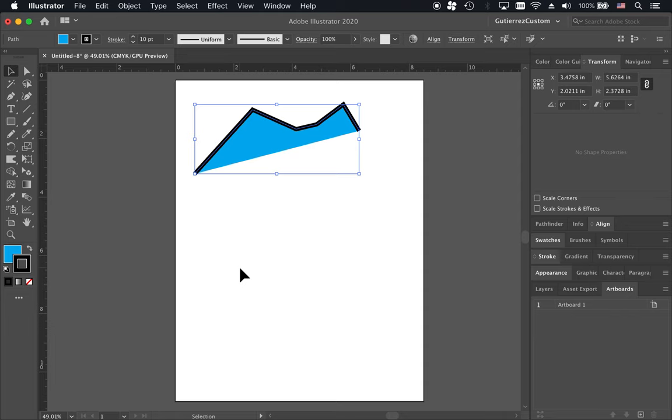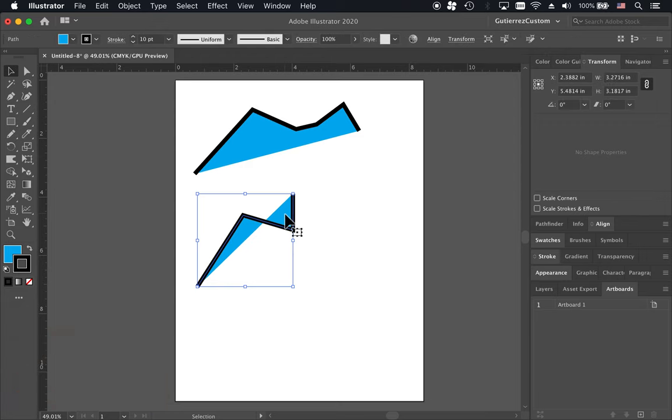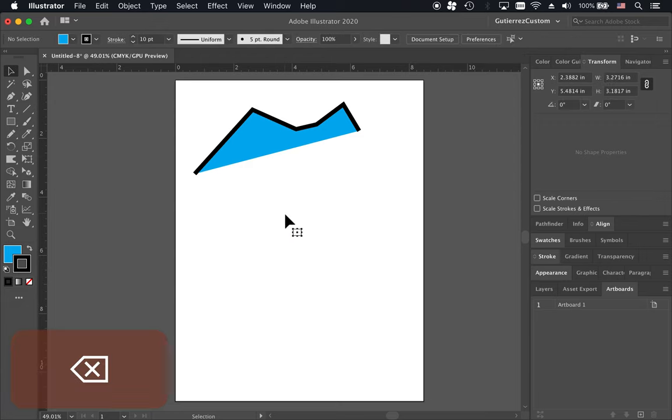So suppose we start it again. Suppose we were creating a new feature. Notice that as I go along, it's filling it in and it's going from the last point to the first point. Okay, so we have these two objects. Notice that these are both open objects. So how about we create a closed object?